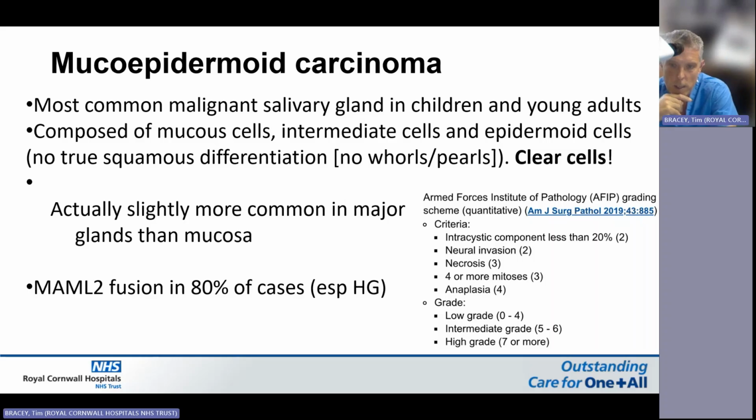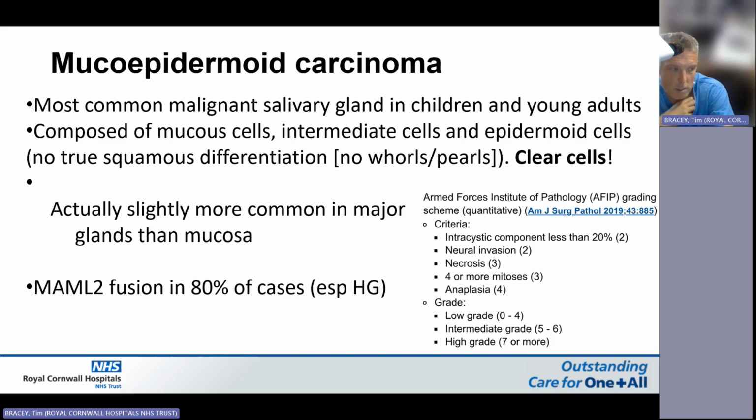And clear cell mucoepidermoid carcinoma is always a tricky diagnosis to make. There are multiple differentials. As you know, clear cells can be found in any kind of tumor anywhere in the body. Mucoepidermoid carcinoma is actually slightly more common in the major glands. You do see it in the parotid quite commonly. And actually, one of the tricky scenarios where you see mucoepidermoid carcinoma is within the wall of a cyst. So you might get a parotid cyst, for example, and they take it out, and just look carefully at the wall of the cyst and make sure there aren't any mucus cells and intermediate cells in it.